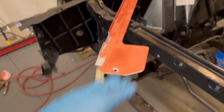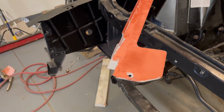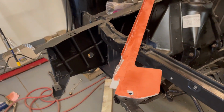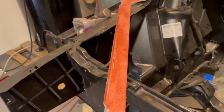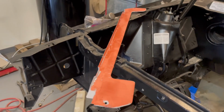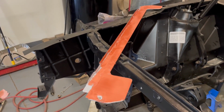It definitely went on smoother this time, so I can tell that I'm making progress. Just spreading it was easier, every part of it was easier. It doesn't look super neat, but once this is all sanded down, I have a feeling it's gonna look a lot better this time. And then I can hit it with primer one more time, sand that down, and then finally put on the top coat. At least I hope so.